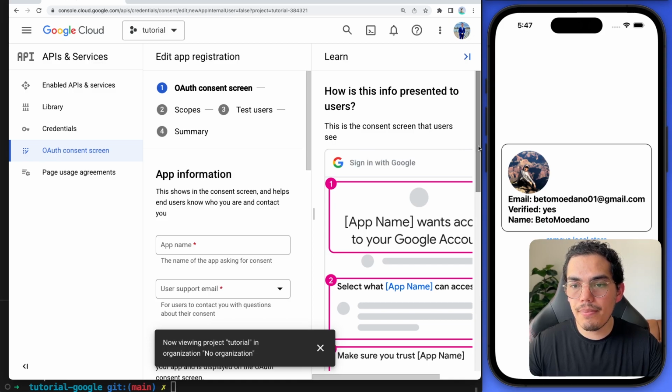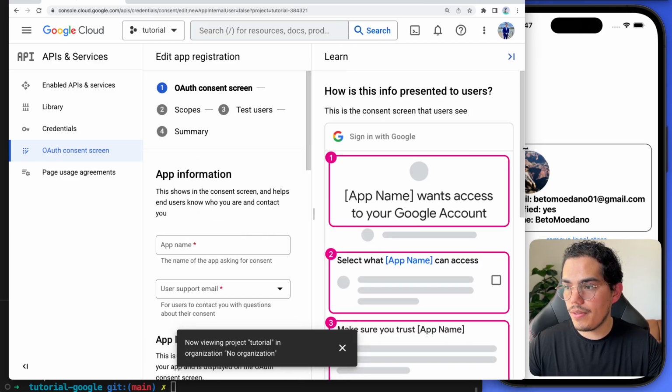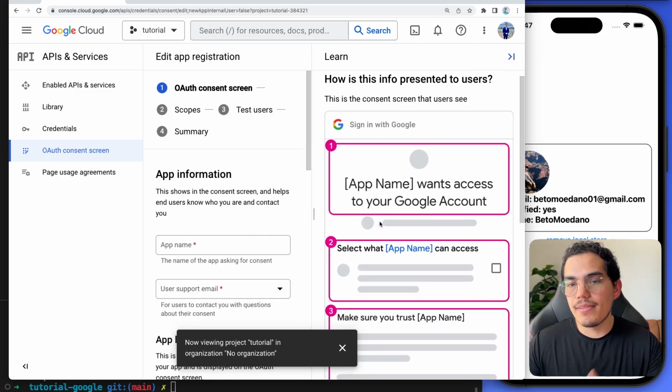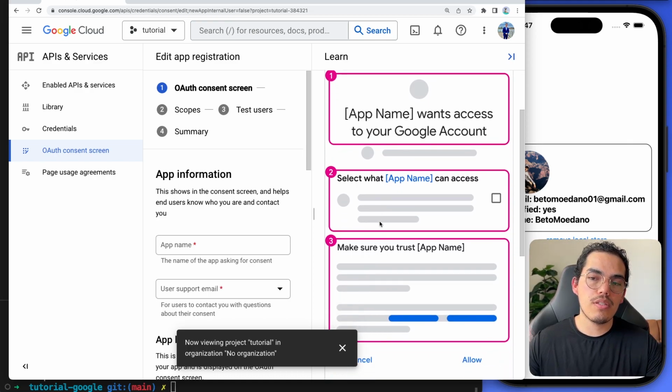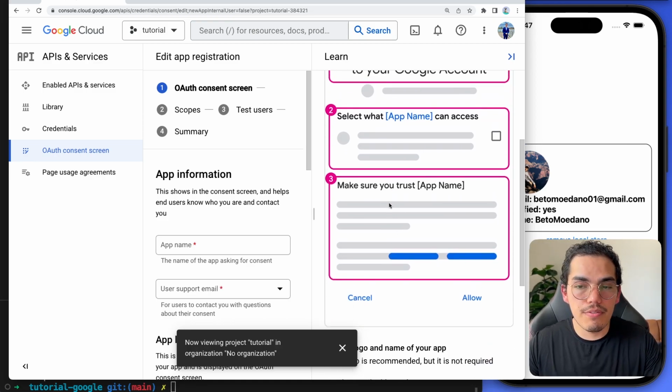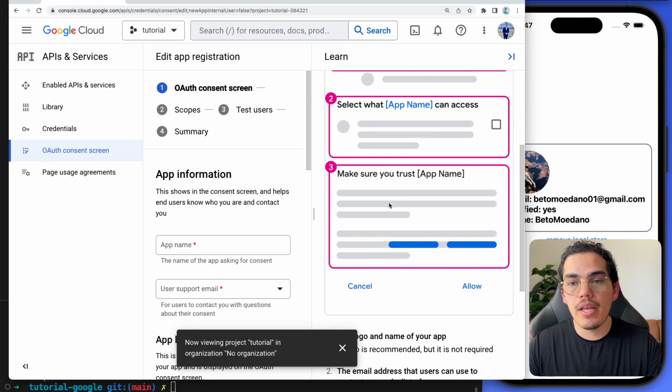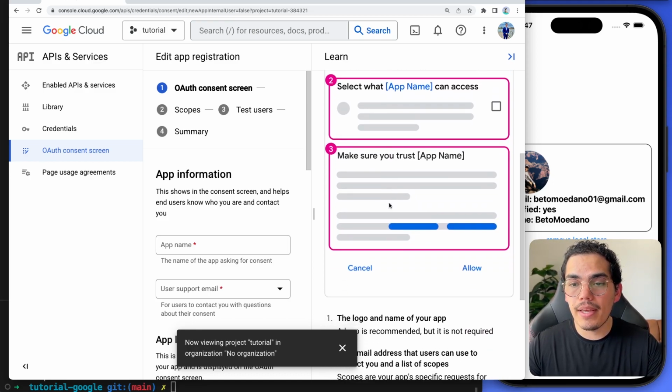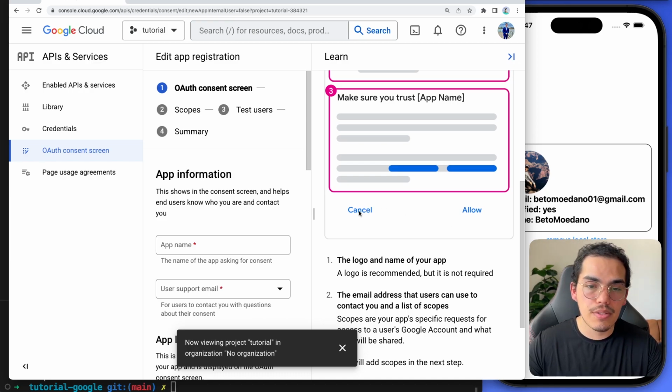And as you can see here, let me just make this a little bit bigger so you can see a little more. This is basically the consent screen. It's the screen where the application name shows, as well as some information about the developer and what information we are getting from the user. And here they select allow or cancel.